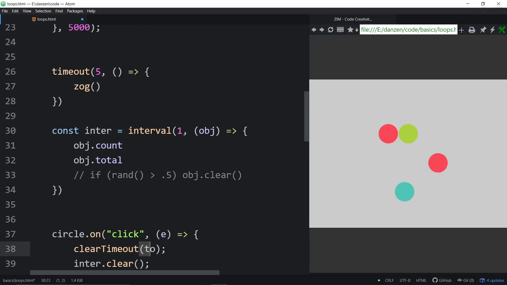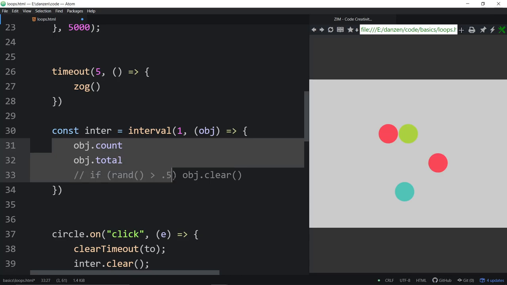Okay, so I think that's all about intervals. Yay. You good on that? Remember, we got a couple extra parameters here. We can pass in the ZIM VEE values here. Have a read in the docs. There might be a few other things about it, but I think that's generally it. And remember, this is going to go every second. Bop, bop, bop, bop, bop.